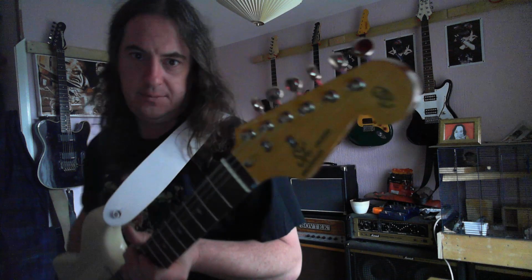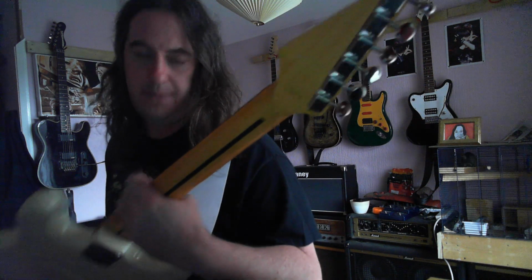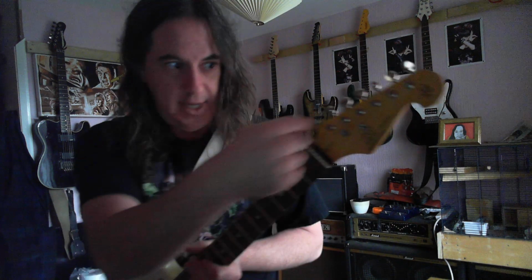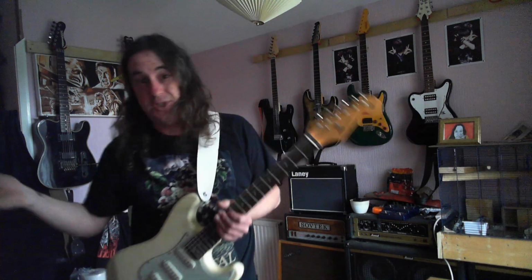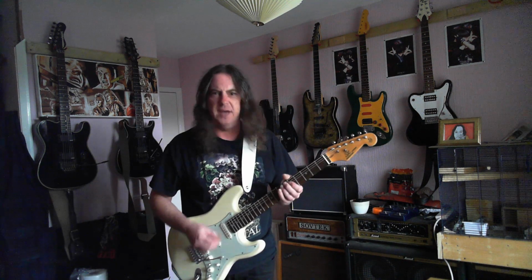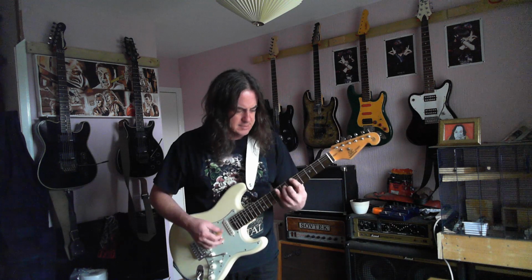Clauson style tuners, with the vintage style thing where you can put the end of the string in the top rather than having it sticking out, which seems like a good idea. My first bass had that. I think quite a lot of P basses have that. I don't know why more guitars don't. Seems like a very obvious thing to do.